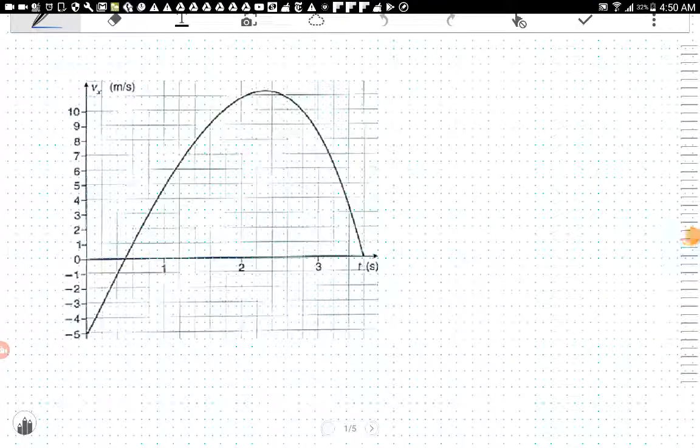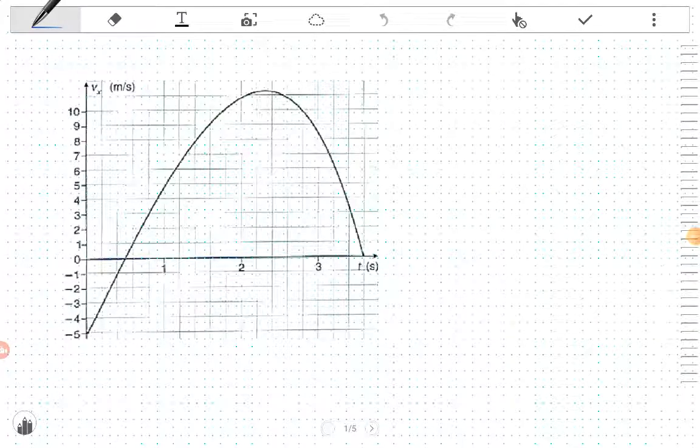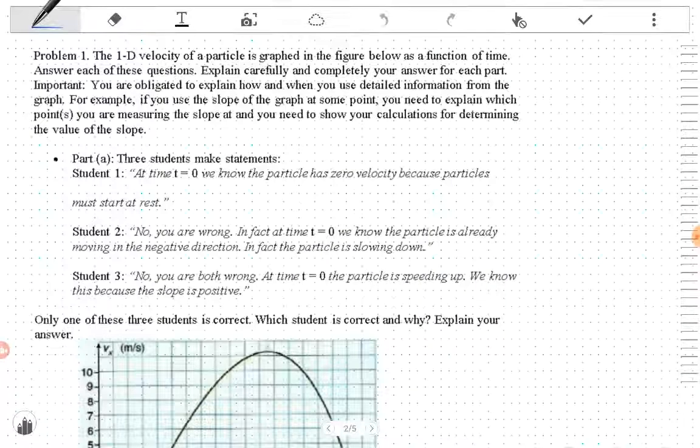Hello, today we're going to explain a problem related to a velocity time curve. This is the curve we're going to use in our problem. Let's first have a look at the curve. This is the time axis, this is the velocity axis, and at time equals 0, the velocity is equal to minus 5 meters per second, and it starts to accelerate till it reaches velocity equals 0 here, then it starts to change direction and accelerates till this point, then starts to decelerate and the speed is decreasing till it goes back again to velocity equals 0.